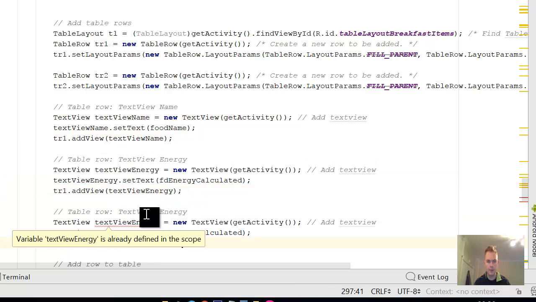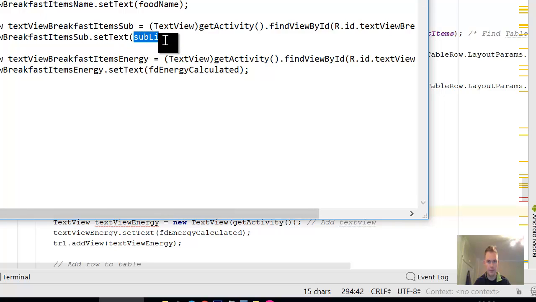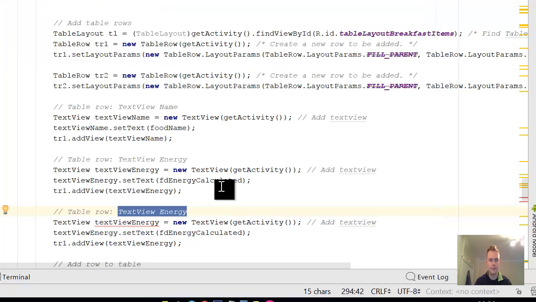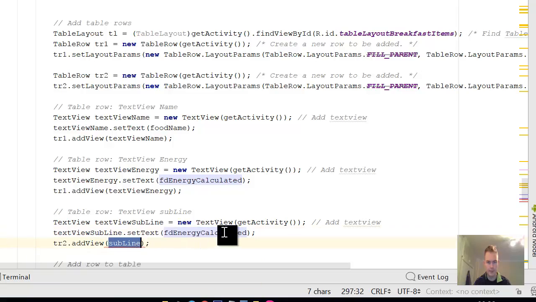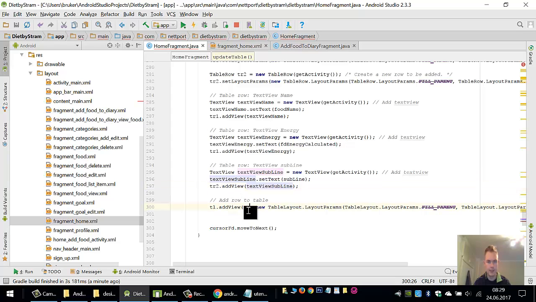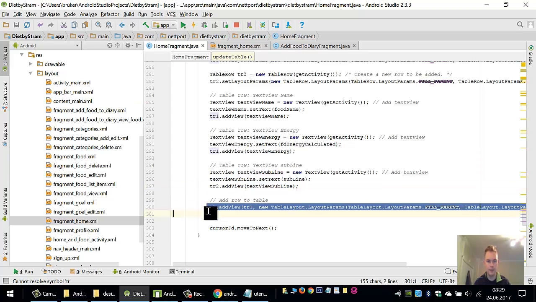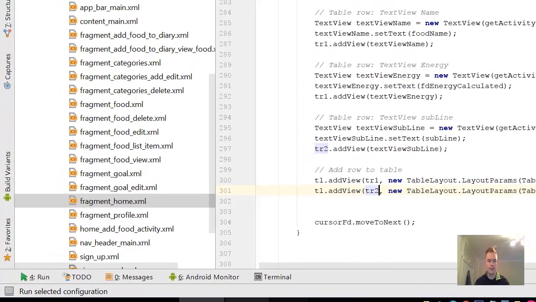And for table row 2 we want subline. Okay, so let's add table row 1 and then table row 2, and let's see.